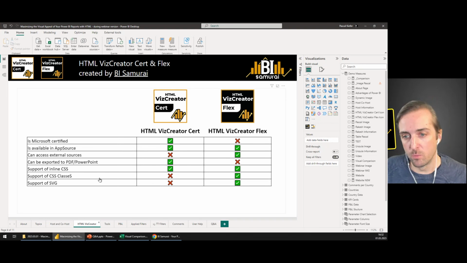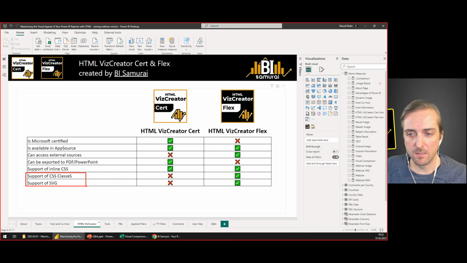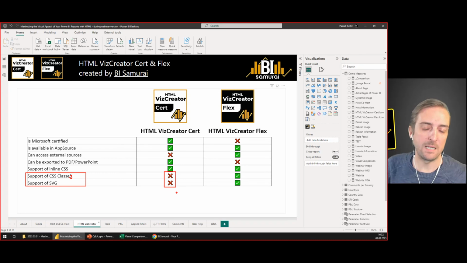And two more important limitations for the certified visuals are that, at least currently, it doesn't support CSS classes, and it doesn't support SVGs. I'm going to talk about both of these things a bit more later on, CSS and SVG.